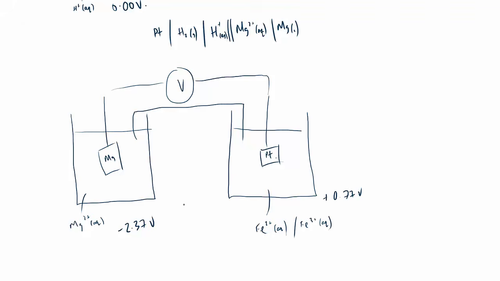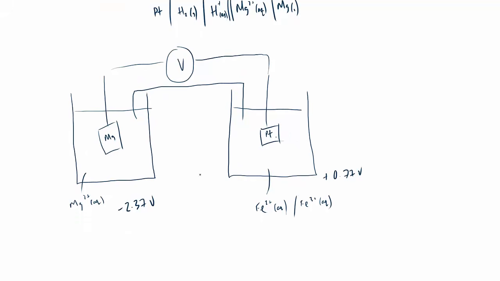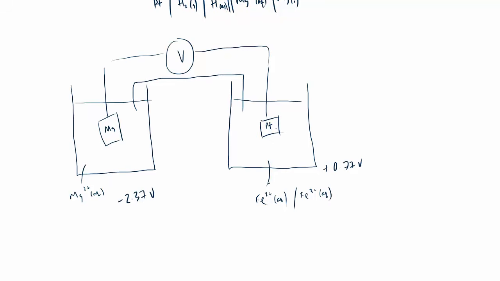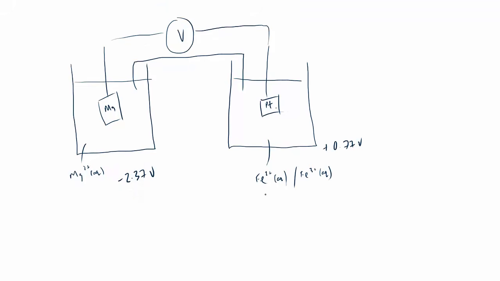This one minus 2.37. So again, we can see that this is more negative, therefore this is where oxidation is going to take place. This is more positive. This is where our reduction is going to take place. In terms of EMF, it's going to be our more positive value, our reduction minus our oxidation, or our right hand side minus the left hand side, so it's going to be 0.77, which is going to be exactly the same as what I did in the last one, because I made an error in my numbers, and that's going to be 3.14 volts.